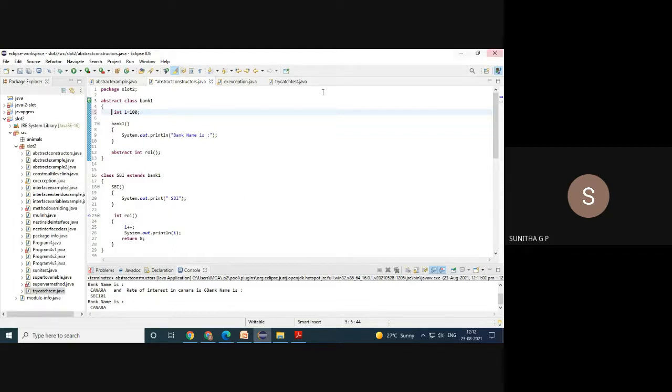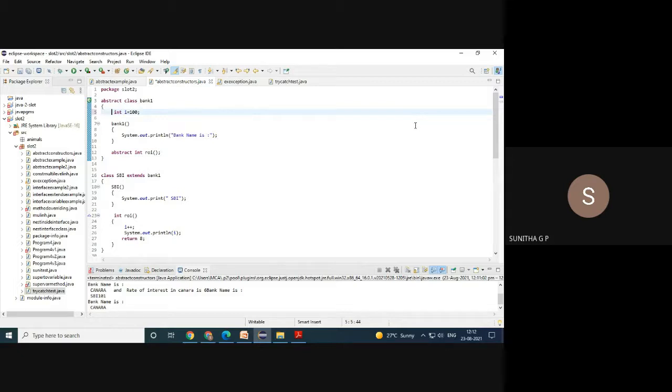Interface is created with the interface keyword, whereas abstract class is created with the abstract keyword. In an abstract class, the methods can be non-abstract methods and abstract methods also, whereas in an interface all methods are abstract. And in an interface, the variables are constants.